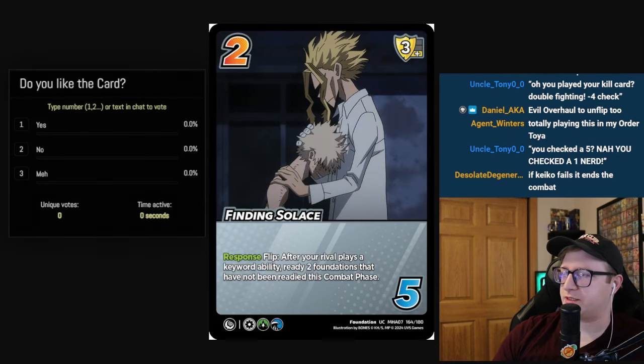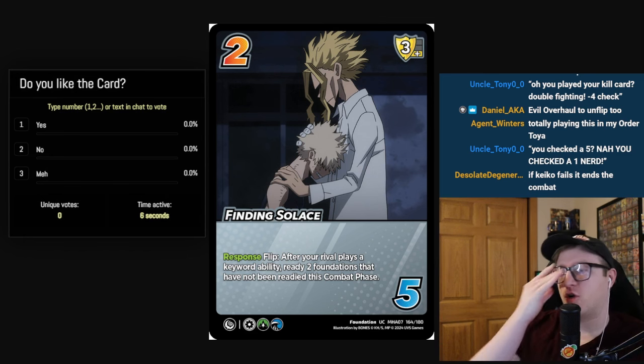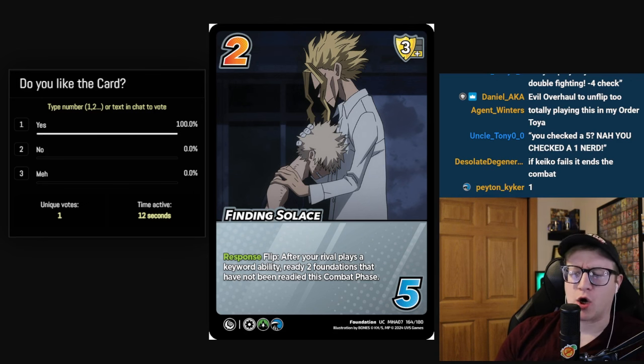Finding Solace. 2/5 3 low block. Response flip: after your rival plays a keyword ability, ready two foundations that have not been readied this combat phase. All Earth Water. Another interesting 2/5 3 low block, I guess.